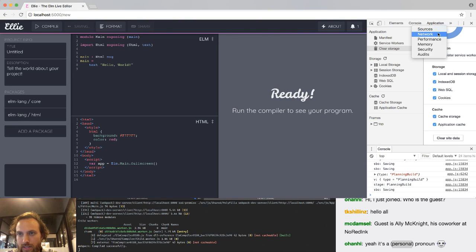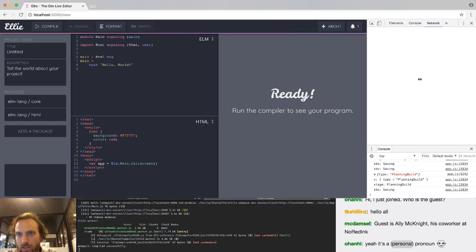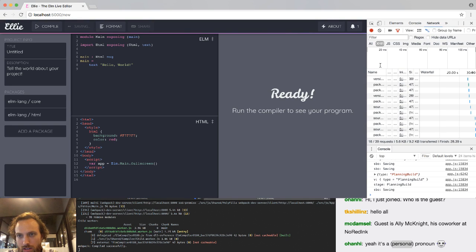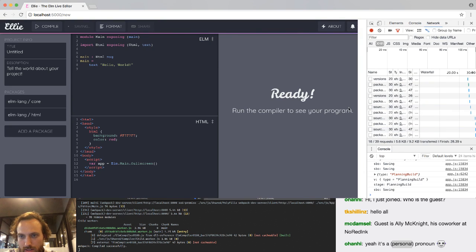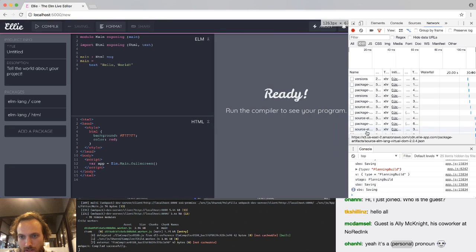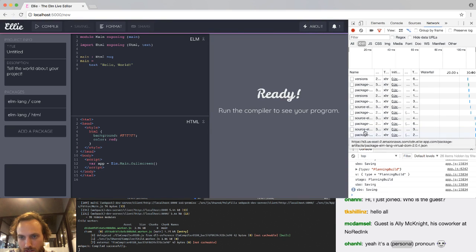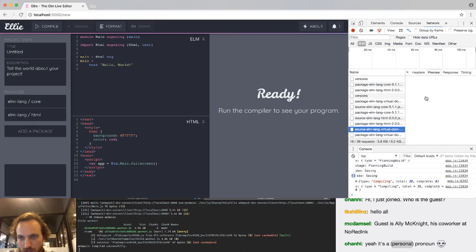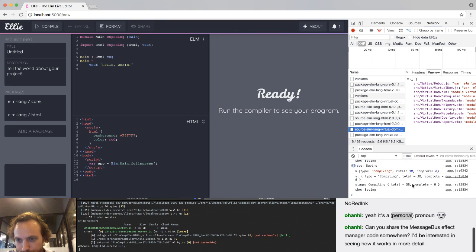And while we're waiting for this, I can look at the network tab and show you the things that it's going out and requesting. Yeah, I can share the code for that for sure.